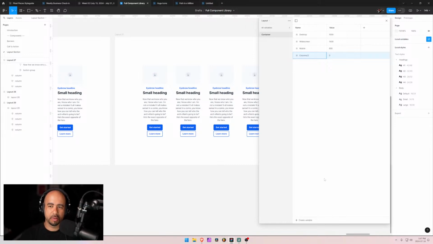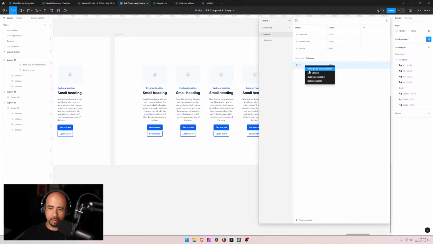Yeah, columns. Because if it was 2 columns, it's 450. And this also depends on the size of the container element, but I don't think we need to worry about getting too complicated with this.